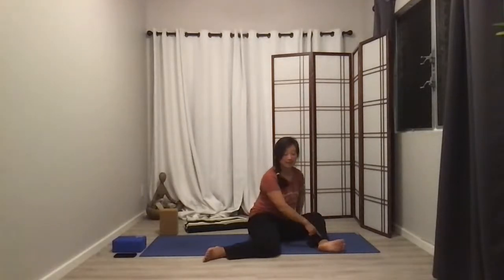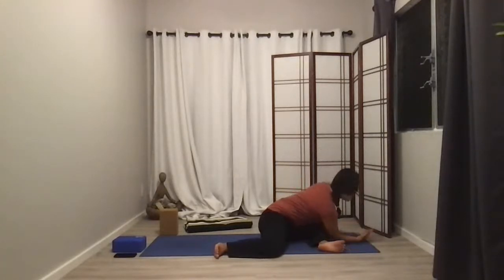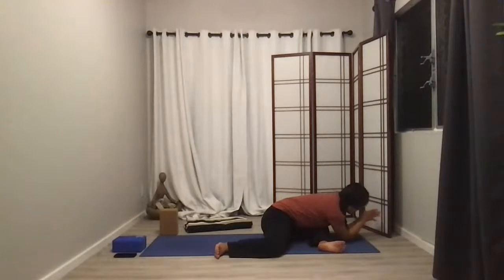Finding that 90-90 degree angle, flexing the feet, rotating, hands under you for support. Again, this can be very intense right here. Stay where it feels comfortable. We're always looking for sensation and never that pain. Allow yourself to come down further if you'd prefer. Remember, you can use a block to support your head, or thumbs can come to where the bridge and the eye socket meet, and you can rest your head there.